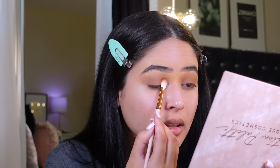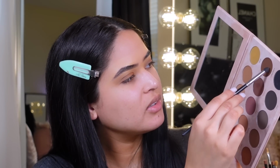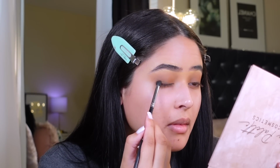So I'm just gonna be going in once again with hazelnut, and I'm just gonna keep packing it. These are really easy to blend out in case you guys been eyeing this palette. I don't think it's available at Sephora just yet, but when it is, I do recommend you guys pick it up. I'm gonna grab this brush. I'm just gonna use a little bit of this color called Coffee Beans. I'm just gonna apply this just here as like a liner, but not really. And then for liner, I'm going to be taking my Benefit roller eyeliner in the shade brown.